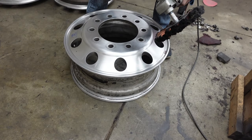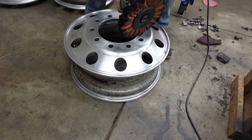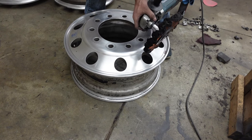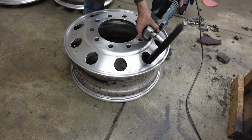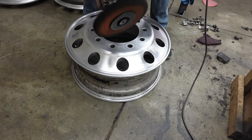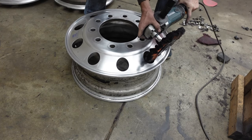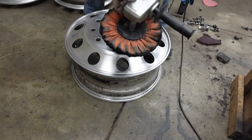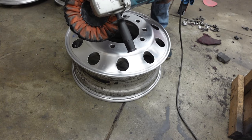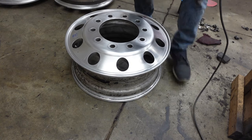Let me show you how this thing can throw the grinder, just so you guys can see. It is kind of sketchy. Watch here. See, it kind of... That's what you want to avoid. Any hard corners that this thing can catch on, and you want this thing ramped all the way up to 6 or however fast you can get it. So let's polish this thing.